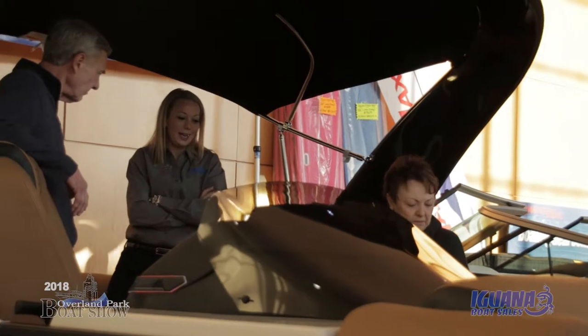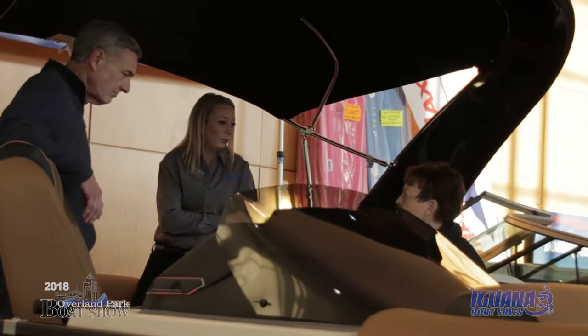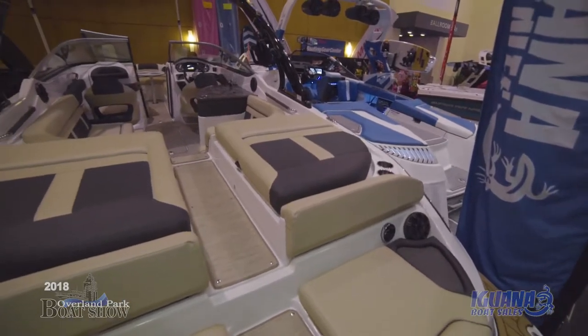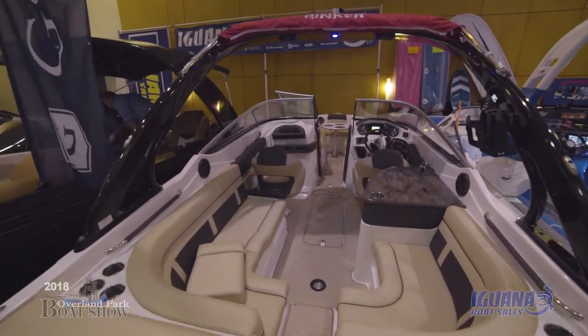Iguana came into the lake community and has rapidly become more and more well-known as a one-stop place to visit, whether you're looking into boating as an owner or for rentals. We started off as a rental company and just recently in the past few years went into boat sales, and what our owners have done for our company has been absolutely phenomenal — making sure we are taken care of on the service front.